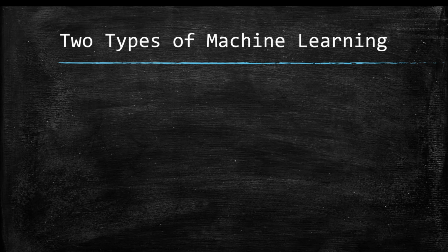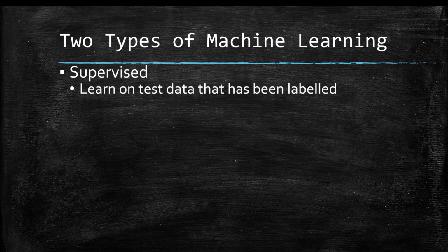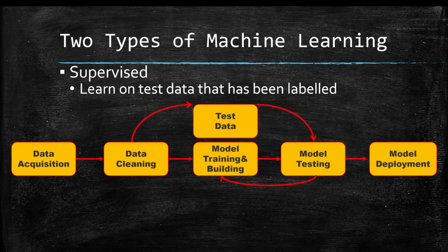All right, there are two types of machine learning. We're only going to be covering one. The second one is a bit like voodoo, and come back to me in about 5 to 10 years, and I'll be able to tell you more about that. But the first thing we looked at was supervised learning, and that is we're going to have test data, and for every piece of test data, we're going to have a label. So that means it's going to give us the truth of what we're looking at here. And it kind of looks like this.